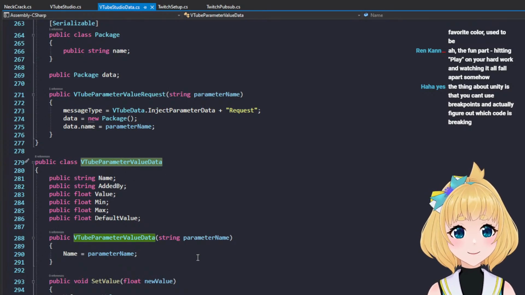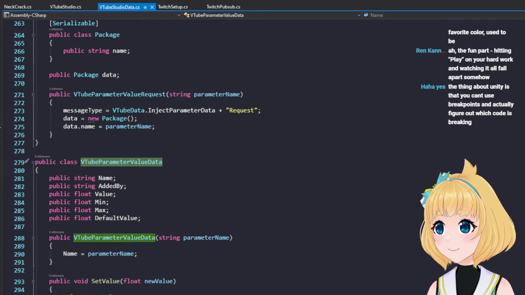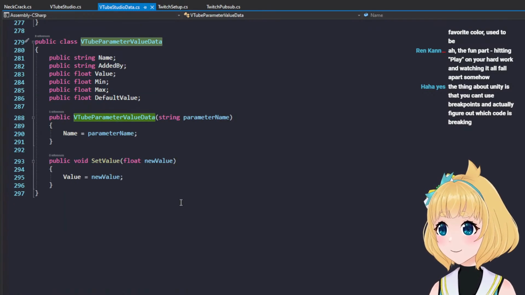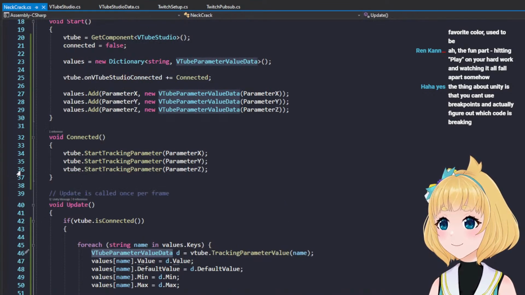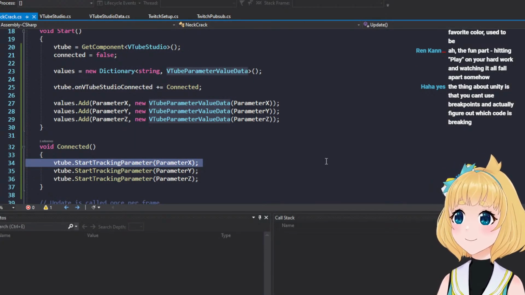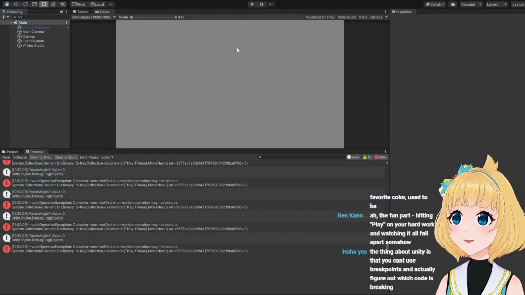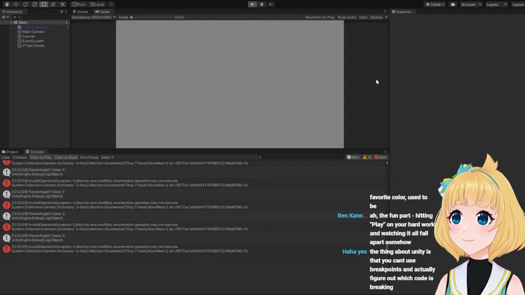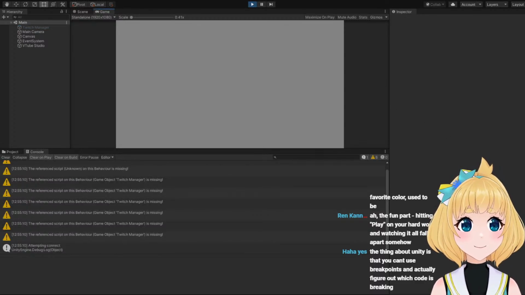You can use breakpoints in Unity. I'll show you. And now, when I click play in Unity, it says attempting connect.